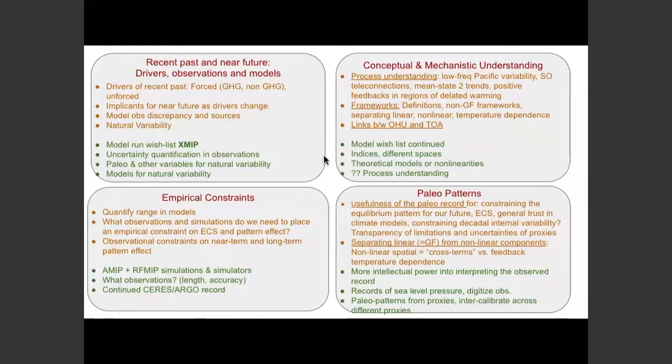Just the final point, I think Piers' comment earlier was really insightful. What he was maybe getting at is that we can think of storyline approaches for what has caused the past and help us translate to the future, right? We don't know what's caused the past patterns, but depending on what that mechanism is, it makes very different predictions for the future. So maybe something for this community to think about as we start to orient to writing review papers and summaries for the workshop: we can't answer these questions now, but we can at least list out all the hypotheses. If this storyline is what caused it, we can make this prediction, and these are the observations that would help nail that down. So I think Piers before beers said some very insightful things. That could be a good way to structure a paper: everyone comes with their own storyline based on their favorite mechanism.